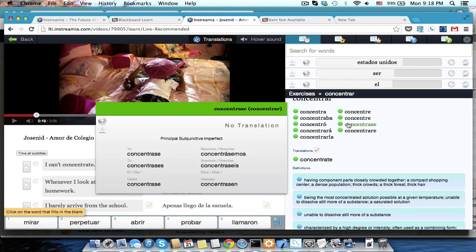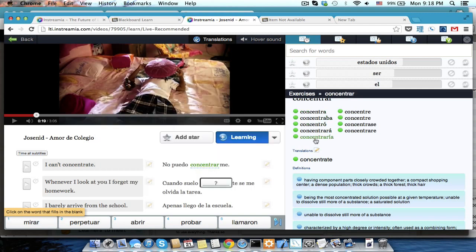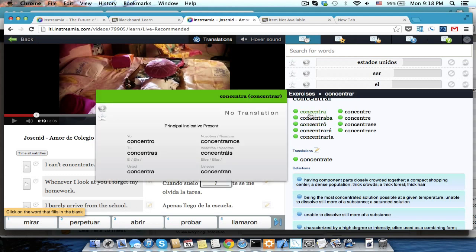Scott, do you want to talk about these verb trees for a second? Sure. You're probably thinking, wow, that's a lot of words. But I don't blame you for it. Spanish, as with other Latin languages, has a lot more forms for every verb. The very first tense that we'll be learning, these things are organized by tenses, so you can see there's 9 different tenses. So the very first one, for this verb, concentrar, is the present indicative tense, which is just the normal present tense. And you'll learn as part of lesson 2 how to conjugate the verb concentrar. They follow structured rules that you can actually go through and learn, and then there's exceptions to every rule. That's one of the reasons we love Spanish so much.